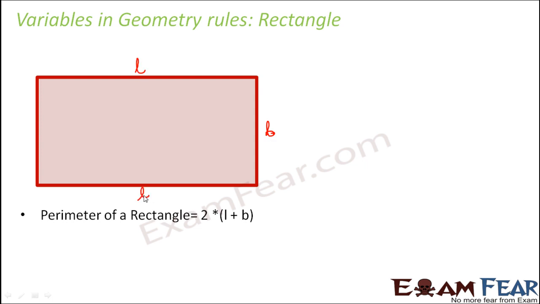this is the length. So this is also length because opposite sides are equal. So these two opposite sides represent breadth and these two opposite sides represent length. So perimeter would be 2 into length plus breadth because perimeter is basically sum of the four sides.